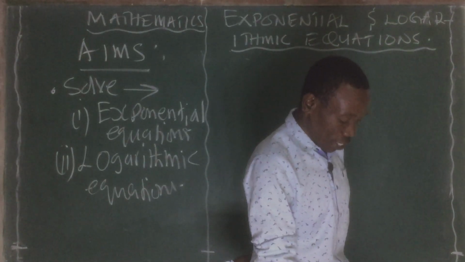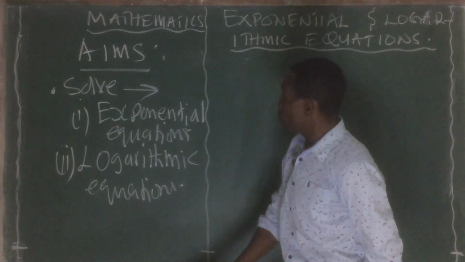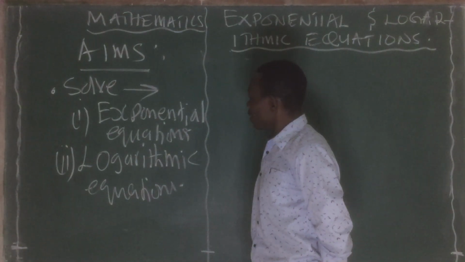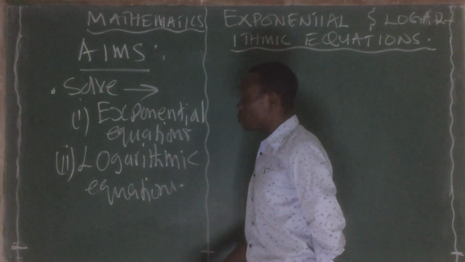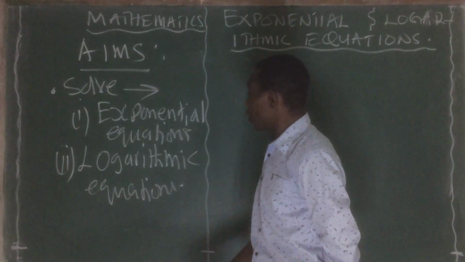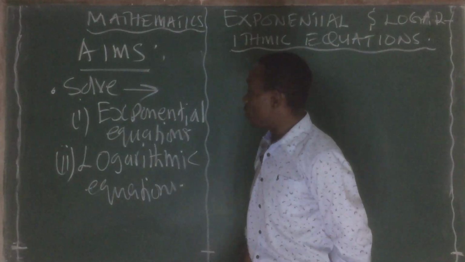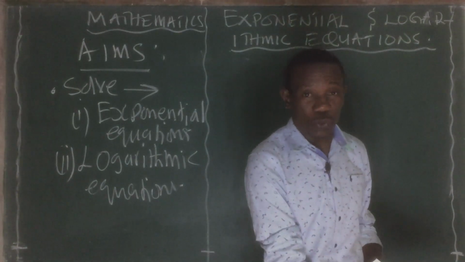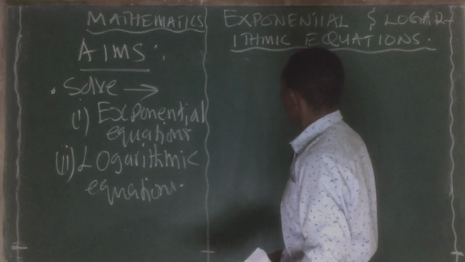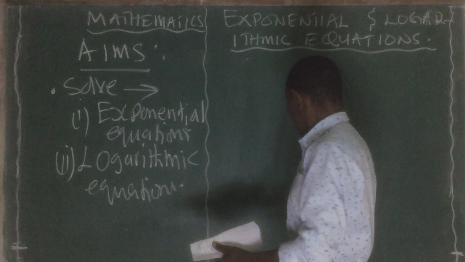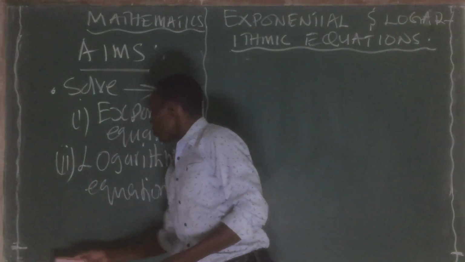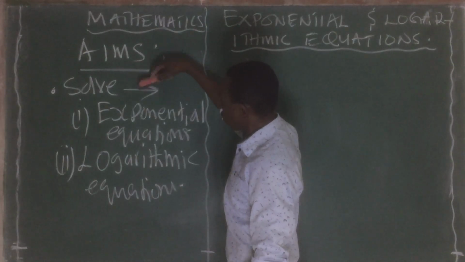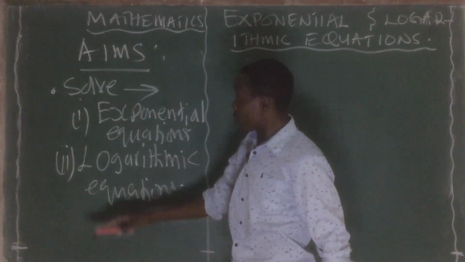So let us be together. Whatever we do, you should be in a position to assess yourself, moving in that channel so that at the very end I'll be in a position to solve exponential equations and also logarithmic equations. Now let us look at the objectives that will guide us until the very end, so that we manage to know how to solve these two types of equations.